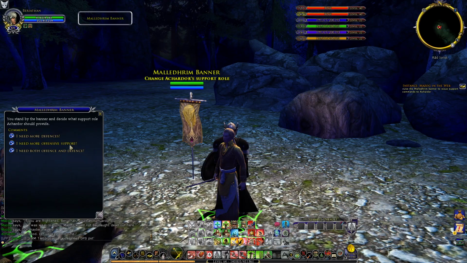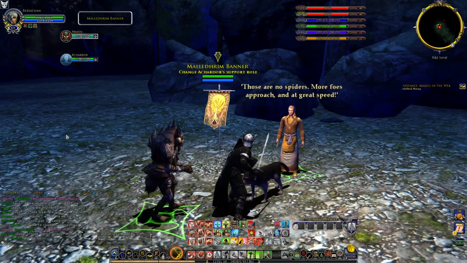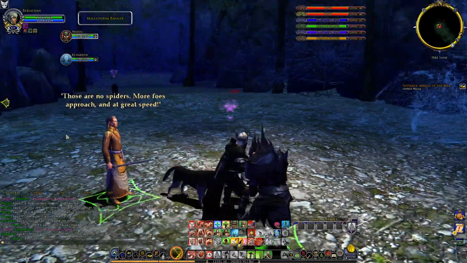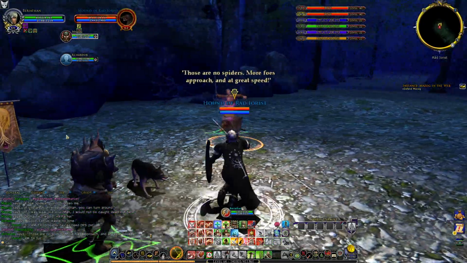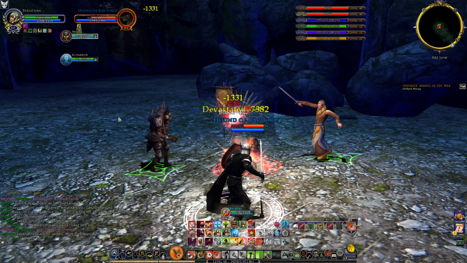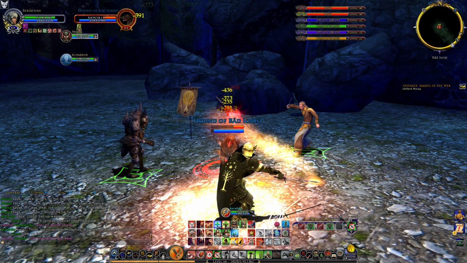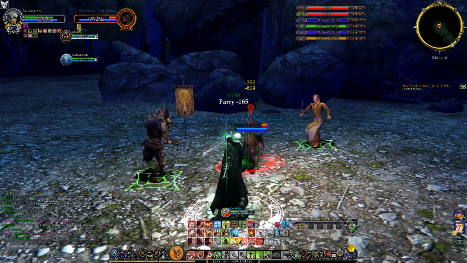Let us go with offense. Those are no spiders, more foes approach, and at great speed. Where from? Ah. Assist in my blitz and my dodge, please.